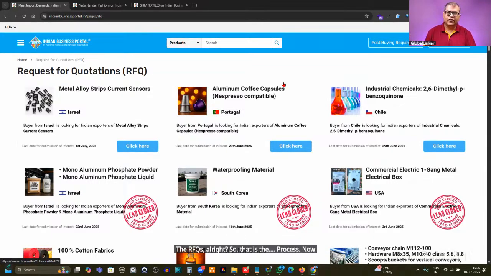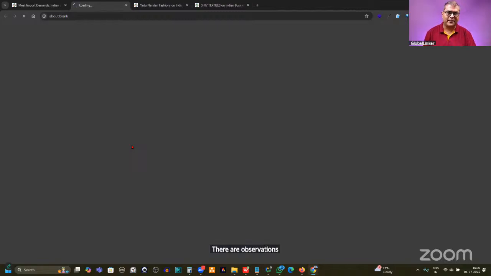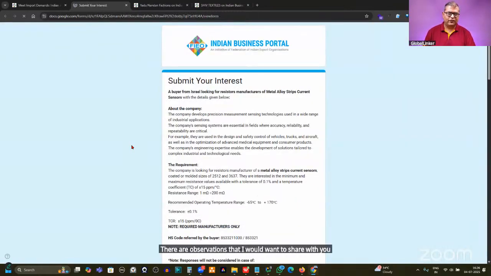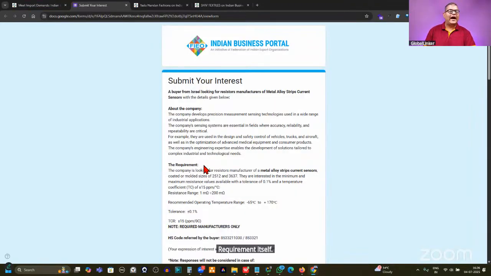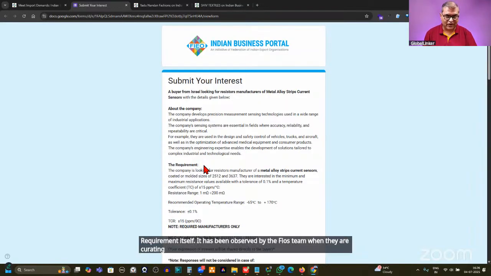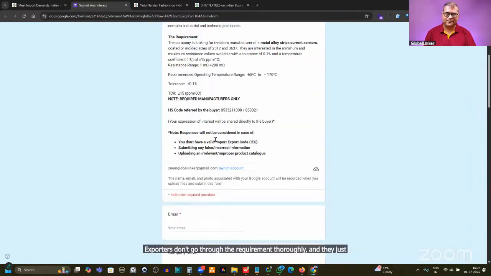Now, the submission is very, very simple, but there are observations that I would want to share with you. The first observation is related to the requirement itself. It has been observed by the FIO's team when curating the responses that exporters don't go through the requirement thoroughly and just blindly submit the response.